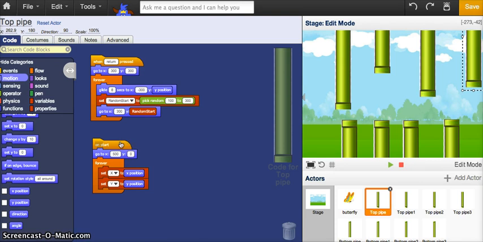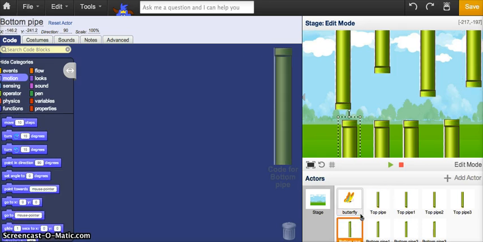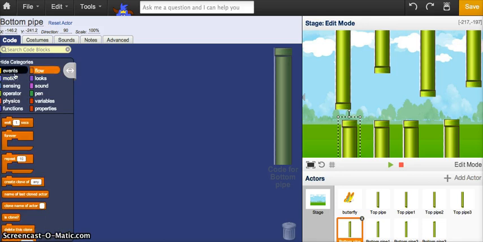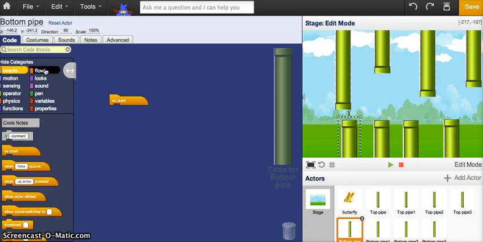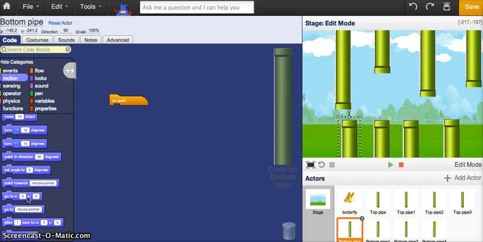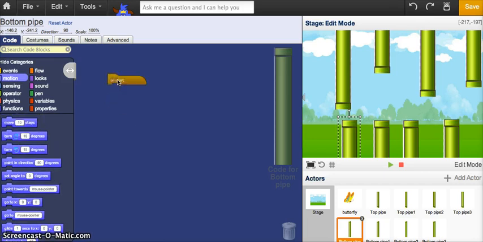So what does this code say? Well, when we click the start button, we're first going to move the top pipe to X equals 500, Y equals 0 off the screen. And forever after that, we're going to have these two variables X and Y, which we're going to always set equal to where the top pipe's X position and Y position is on the screen. Why do we do that? Well, so that for the bottom pipe, on start, originally we can start it moving to the far right, where basically when we click the on start button, we can just have the bottom pipe follow the top pipe throughout the rest of the simulation.